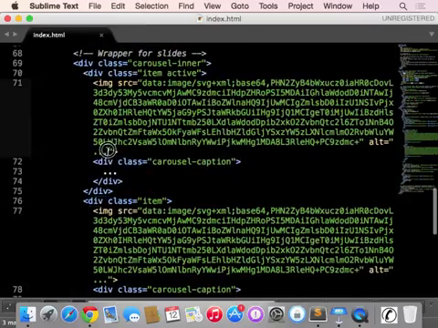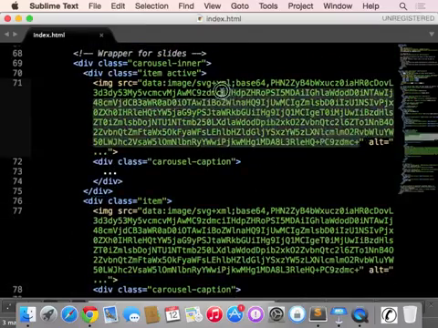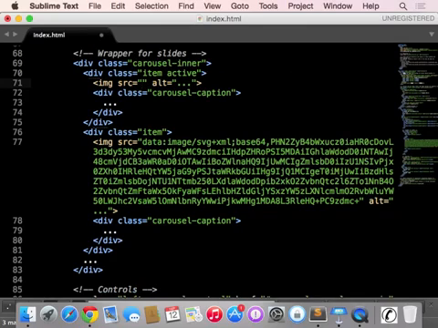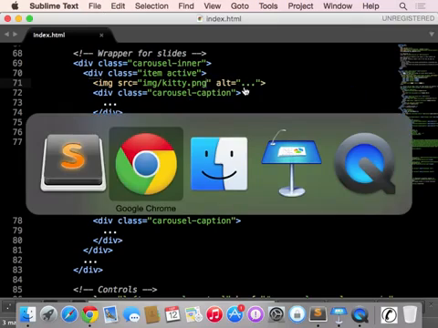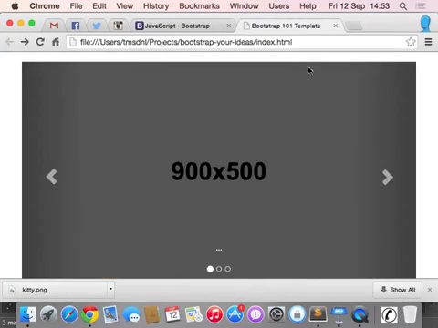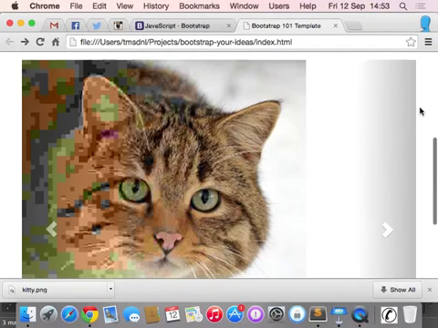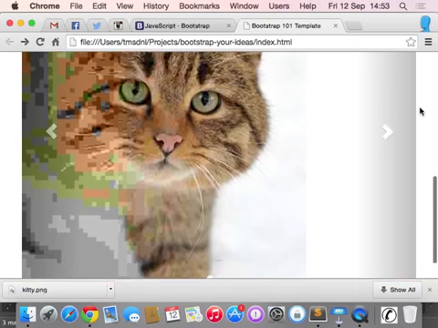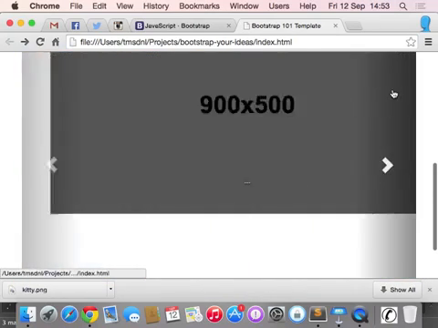And so instead of this source that I had placed before, I'm just going to specify the file location. Okay, so img, kitty.png file. Now when I go back to my browser and refresh the page, here we go, here's the kitty, and I can slide it out.